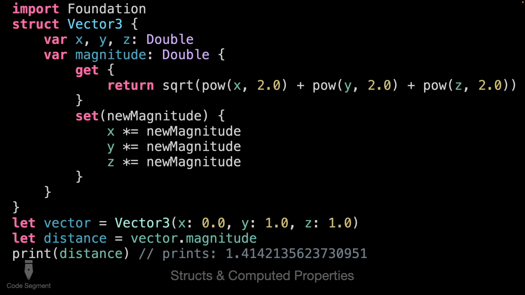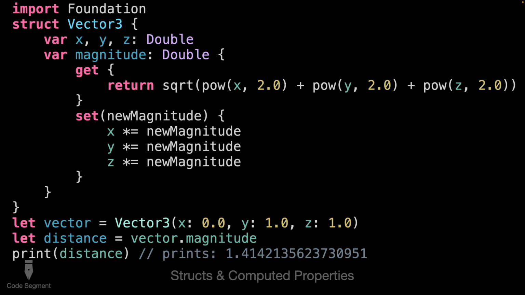So if you were to say vector.magnitude equals 1, right? Then what's going to happen is your code's going to come in here. It's going to go, oh, okay, cool. So we're setting magnitude, so we're going to go here. We're going to hit set. Then we're going to pass in 1, right? So 1 is the value stored in newMagnitude, right? Now, if you set the magnitude to 1 in this case, it's going to just multiply everything by 1, which means nothing changes, right? But if you set magnitude to 2 or whatever, that would multiply.